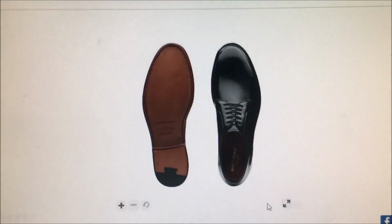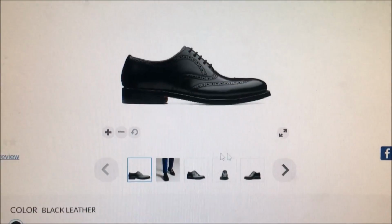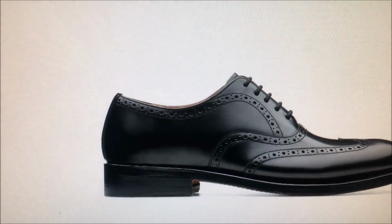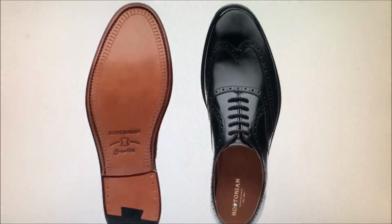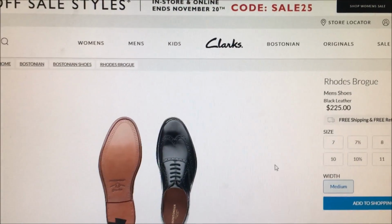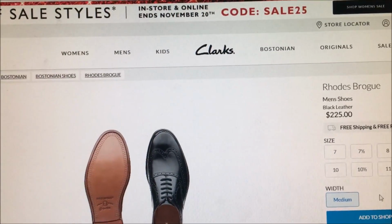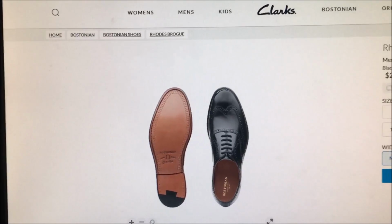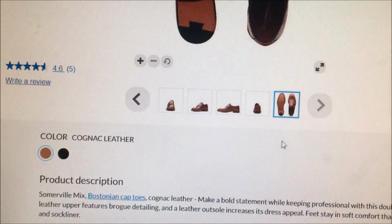It looks like Bostonian in a big way is upping their shoe game. I have not seen any advertising on this now. What I did is today I actually called, and here is, by the way, a nice brogue, a full brogue, or you could also call this a wingtip Oxford, right? Not too shabby there. And I think this one is the same $225 price point, right? And it looks like at this point width is not available. Like if I go to 12, like 11 after 12 is my size. It looks like it's not available in wide widths, but again, that shape is going to help compensate for that. My point is that they're back in the higher end shoe business, right?